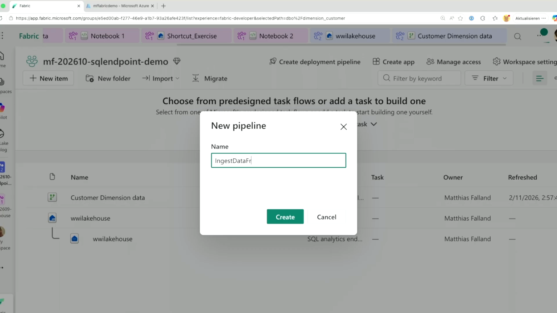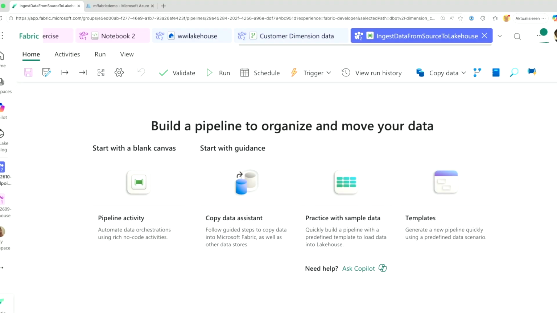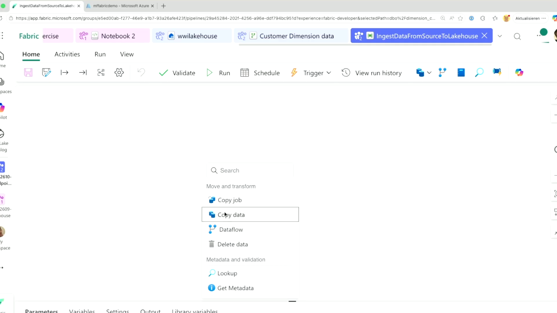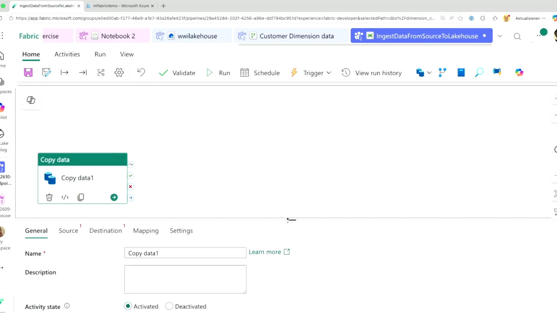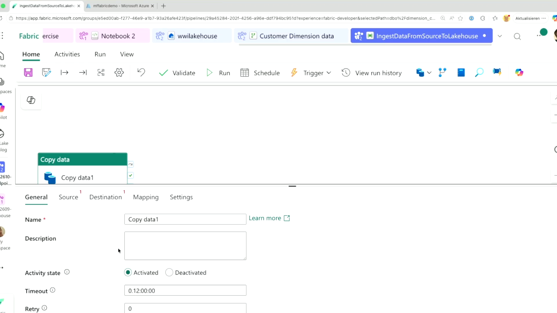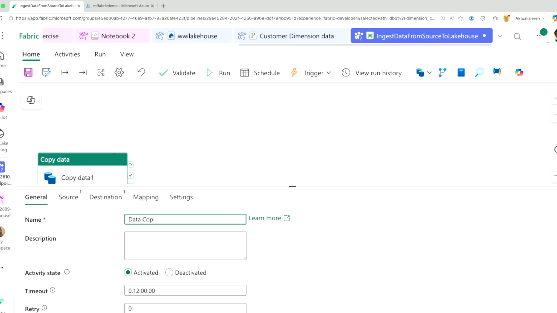Ingest data from source to Lakehouse. From there we can add a pipeline activity, and we will use a copy data activity. When we click on it, we see the properties down here. This is the data copy to Lakehouse.